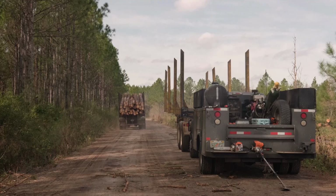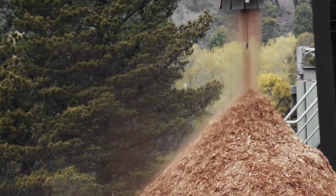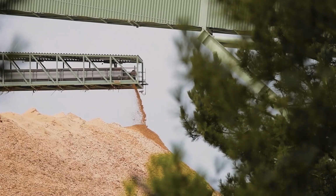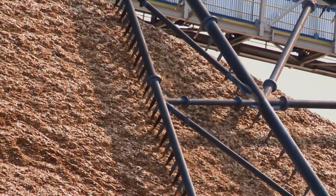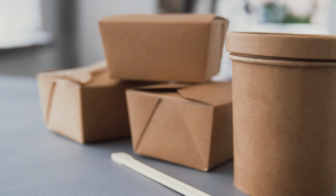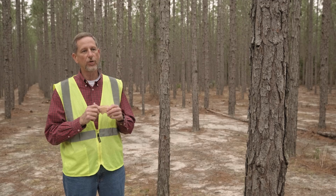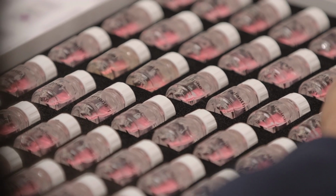And when they cut these, they'll take them to the pulp and paper mill. Pulp and paper mills utilize 100% of the pine log. They use the bark to generate energy with. They take the tree and they chip the tree up into small pieces, and then they cook the chips to get the pulp to make paper with. Turpentine is generated from the cook. They capture that turpentine, they sell that to us, and that turpentine is what we use for our fragrance raw material. Fragrance raw materials are the ingredients that perfumers use to create fragrances.